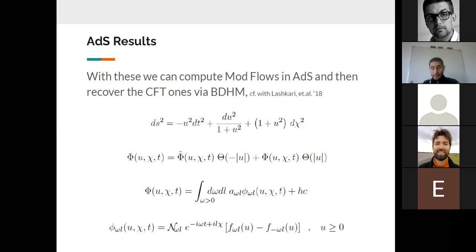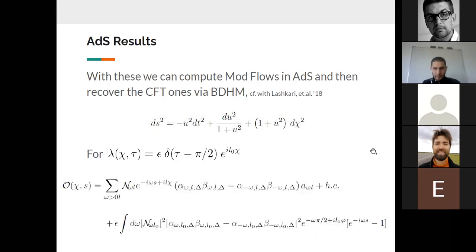For a very concrete example, one can grab AdS3 written in these Rindler-like coordinates. One will have these right and left regions. One can explicitly compute the eigenfunctions, and the eigenfunctions look like this, where f is the solution to the radial coordinate, and you expand in plane waves. The N will be something that makes these modes orthonormal. This is very, very standard.